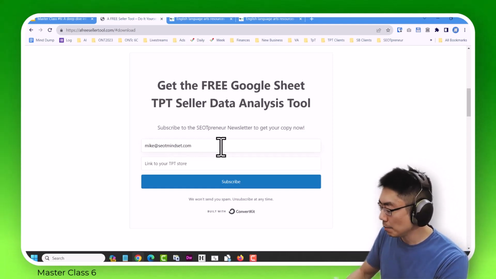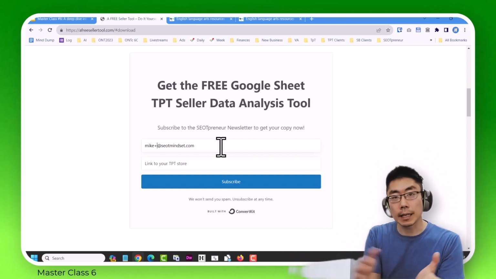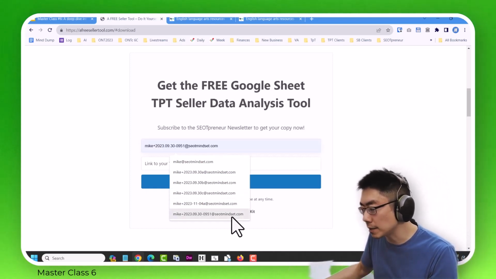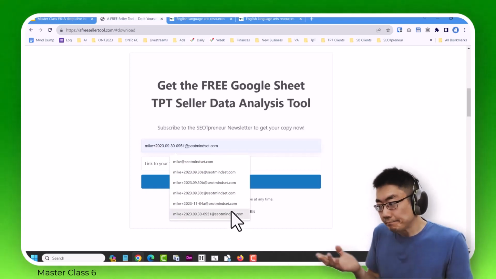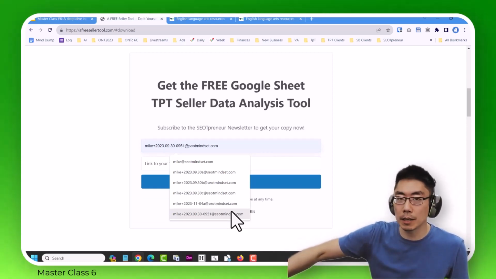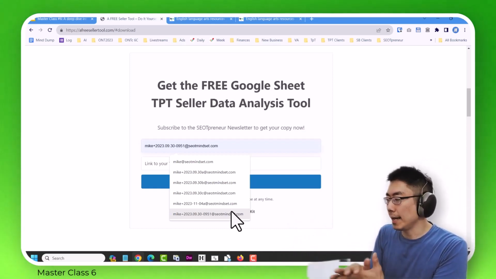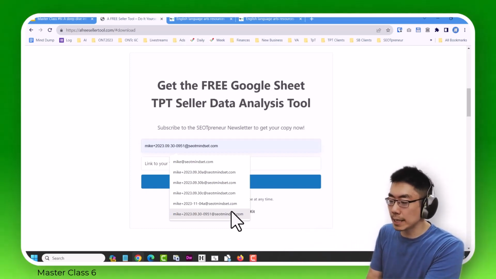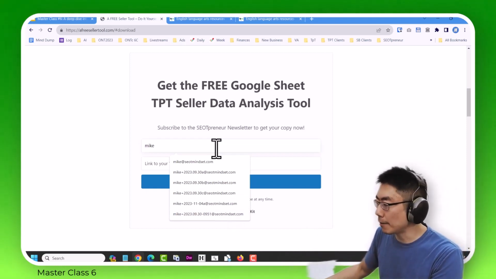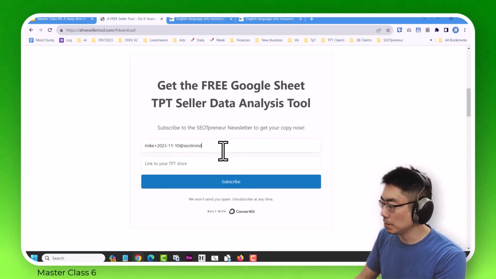So I'm going to put Mike plus. Google will let you do plus whatever you want and treat it as the same email address. It'll arrive back into your email address. So in my case, you can see here, I have Mike plus a whole bunch of things. But from my end on ConvertKit, I pay per user. So I'm going to delete anything that has a plus sign in the email address because that's counting as extra seats in my account, and I'm trying to optimize what I do. You're welcome to use that to get the link, but just understand that I'm going to delete those accounts. Make sure that you use your main address. But for now, just for this demo, I'm going to use Mike plus 2023-11-10 at SEOTmindset.com.